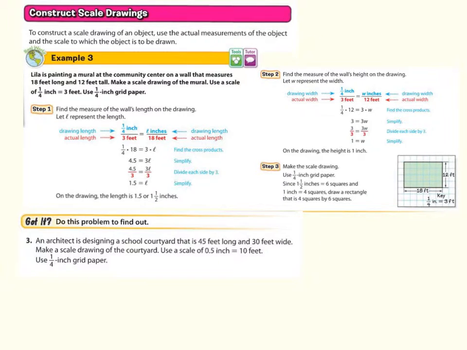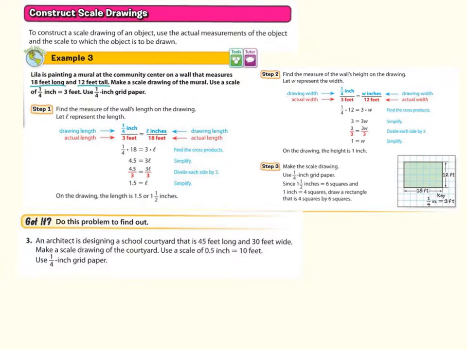Okay, the one thing that's concerning about the real world issues here with models is that you have dimensions. You have the 18 feet long dimension and then the 12 feet long dimension. So yes, it's still easy because you're given the scale. However, you just have to make sure that you're doing twice as much work because you have to split it up into two parts because of those two dimensions. So step one is the length dimension. Step two is your width, which is actually the height dimension.